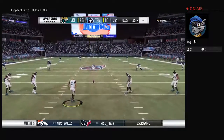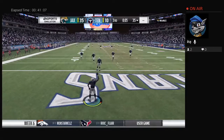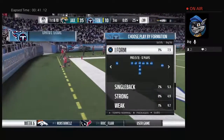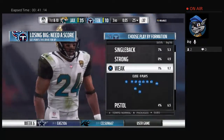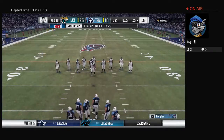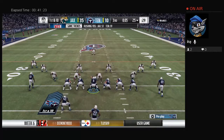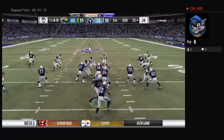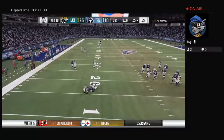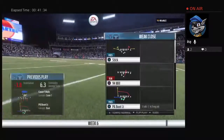Here's Myers now to kick it away. And that'll carry over the back line of the end zone for a touchback. Out come the Titans now. And 3 interceptions in this game. And I would have to think, I wasn't a quarterback, but number 4 is kind of, oh, man, I can't throw 4. No, what's interesting is, what do the coaches decide to do now, having thrown 3? And he's going to lose yardage here, as they will switch ends as time has run out.